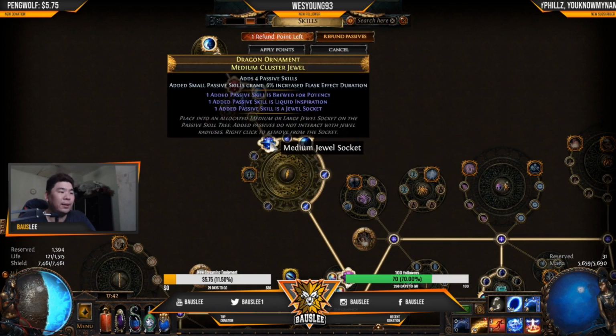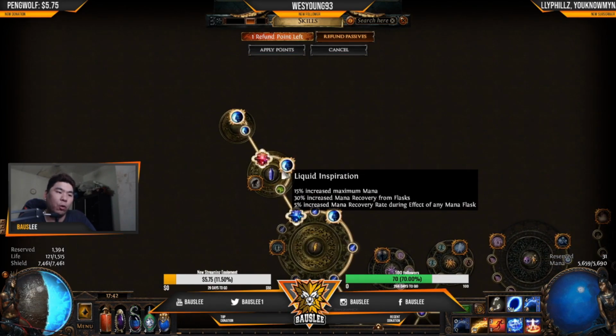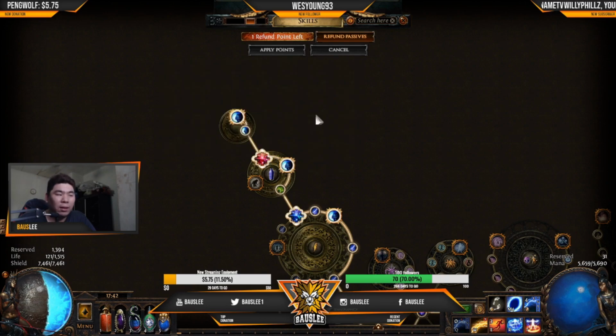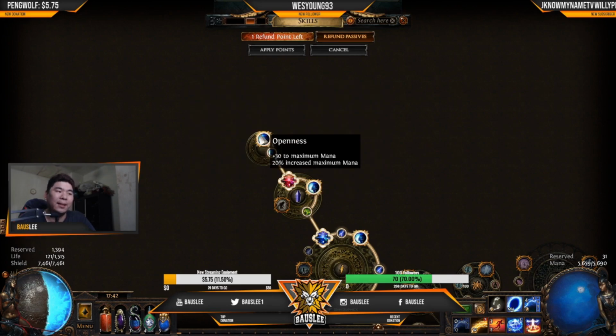Really cool. And then after that, for your medium cluster, you want to pick up the Flask Effect Duration. You have to pick up Flask Effect Duration solely because you want Liquid Inspiration, which can only be gained from that one. This one will give you another 15% max mana. And then for the small cluster, you want to pick up 6% increased mana as well. And then after that, you want to have Openness. It gives you maximum mana flat and increased 20% maximum mana.